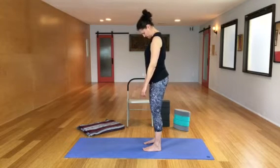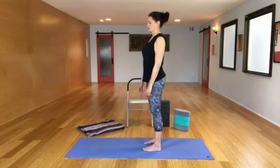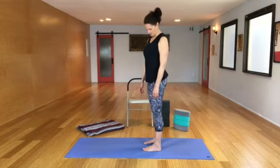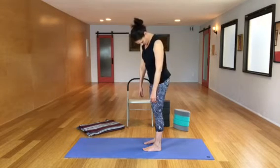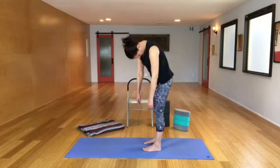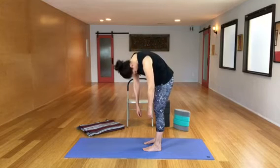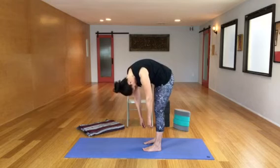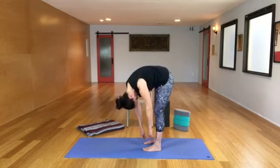Your head comes up last, and you slowly turn to the left, toward the left leg, starting with the head. Don't forget to breathe, then you roll down. Think: this is such a nice stretch for the low back, sometimes the outer hip, the hamstrings, all the way down the back of the body.